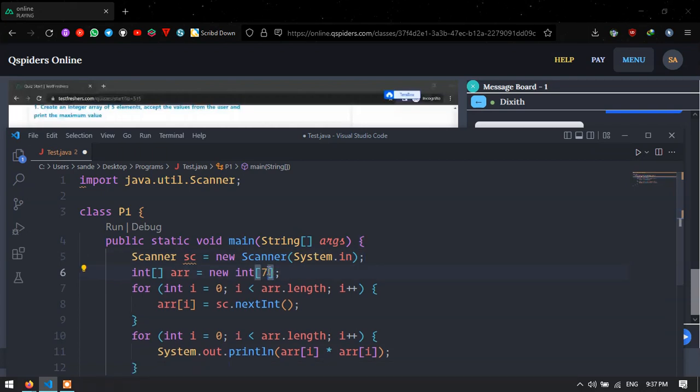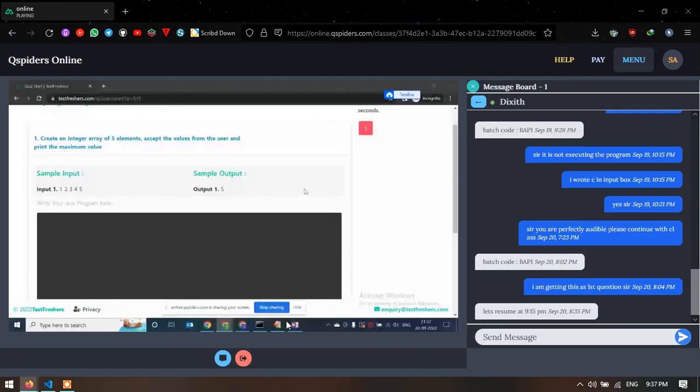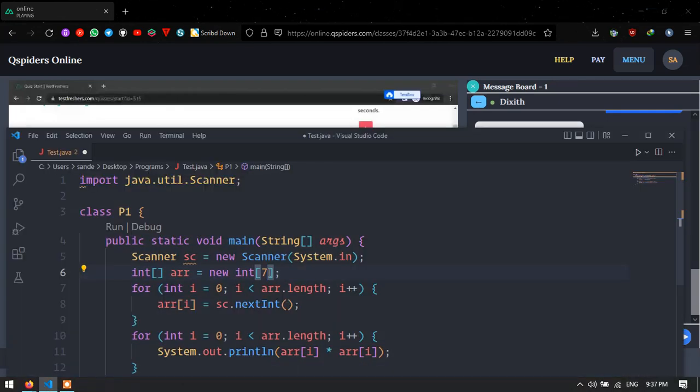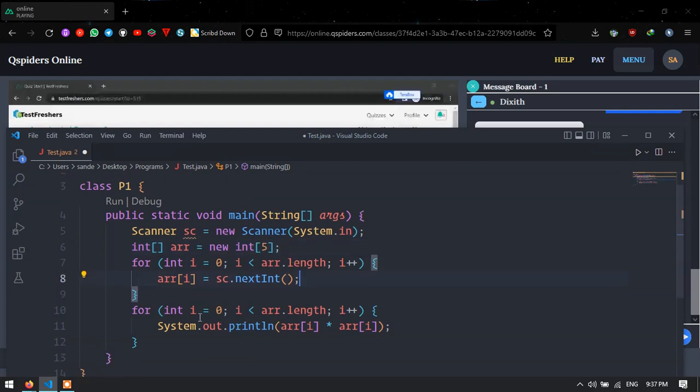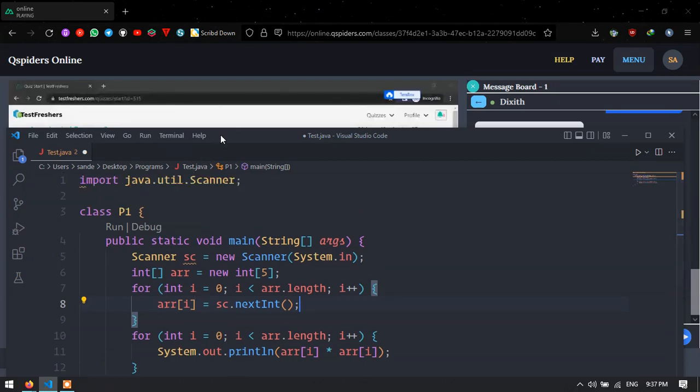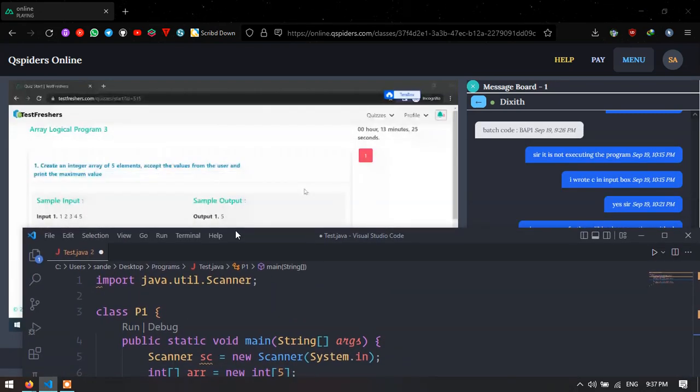Will you try this or you want me to explain the logic? Take 10 minutes, do it, have a first attempt. If you're not able to do, I will explain it. Later I will explain it. First, you try it. I'll be very happy. Try.